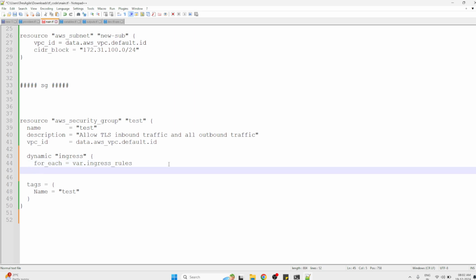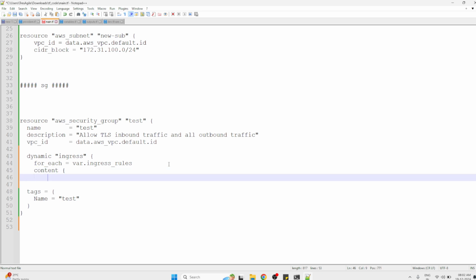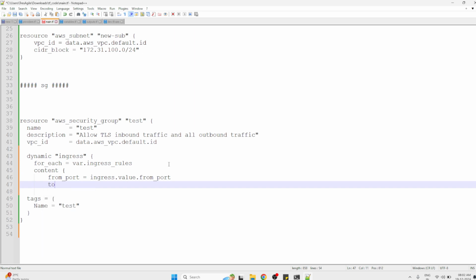Now content, what should be the content for rules? From port: ingress dot value dot from port. Same for to port: ingress dot value dot to port.